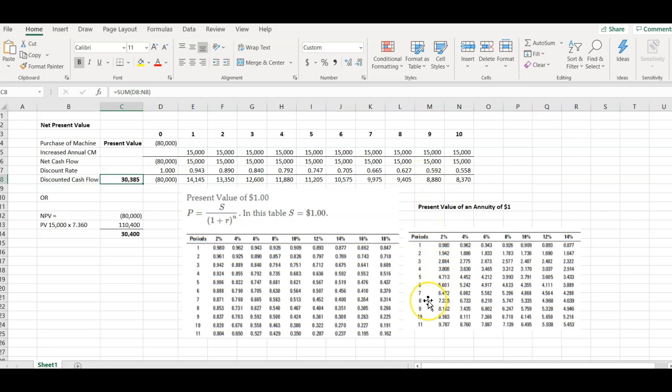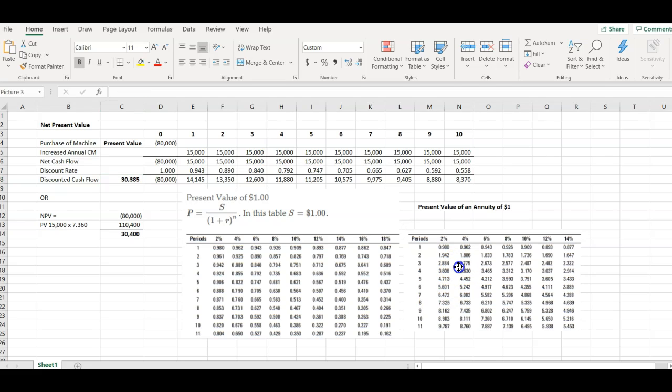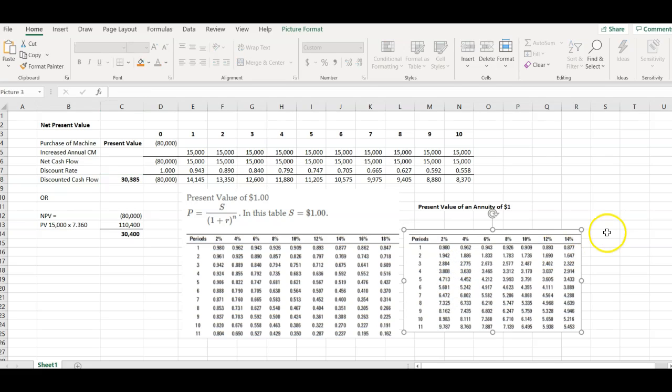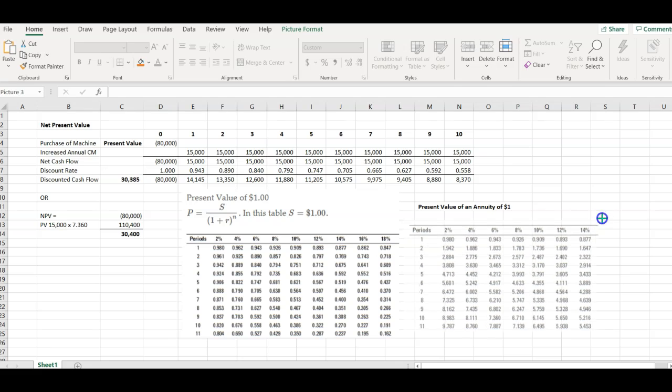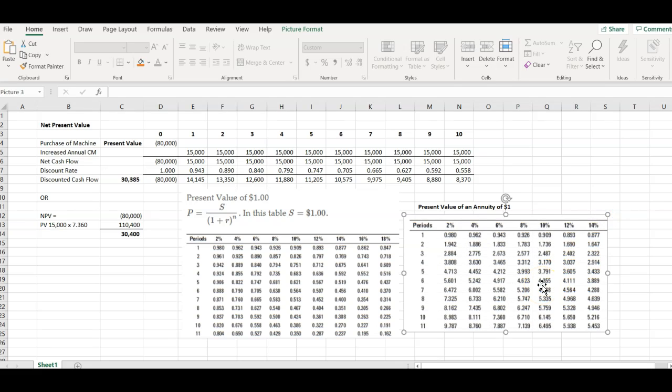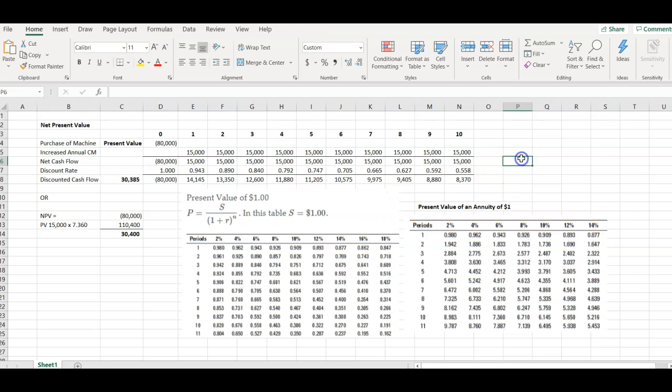Now one of the biggest tricks is to make sure that you're using the right table. Okay, you've just got to be really careful about that. So in this case you can see for the present value of 1, all of the factors are less than 1. Okay, because everything is worth less a minute from now than it is right now. So these all begin with 0. So you want to make sure that you're looking at the right table. It sounds dumb, but that's the way it goes.